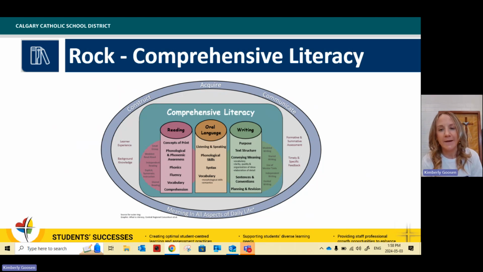oral language, and writing. That doesn't mean that everything that we have been doing needs to be pushed to the side, like shared reading or guided reading, but we need to be explicitly teaching these reading, oral language, and writing skills so that our students have that foundation to be able to do all these other fantastic activities and routines in our classroom. And really, it's the idea that we want our students to become good communicators. And so that's what we are building when we are thinking about our literacy program.